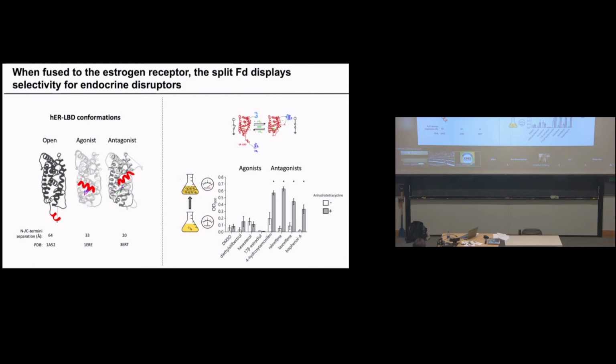even closer. So we thought this would be a really cool test case for fusing our ferredoxin fragments to a ligand binding domain. I draw this cartoon as like a dream of how it works. I actually don't know the mechanism and what it looks like, but it's a nice way to conceptualize it. The open state has the fragments far apart. The closed state, upon adding a ligand, has them together.